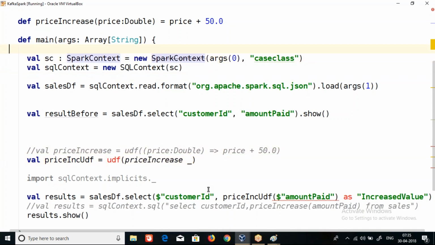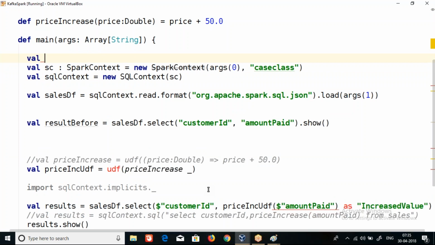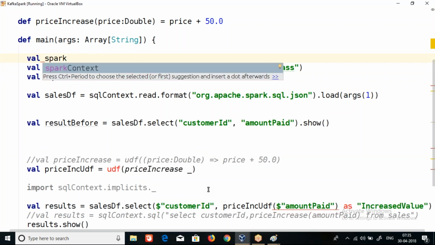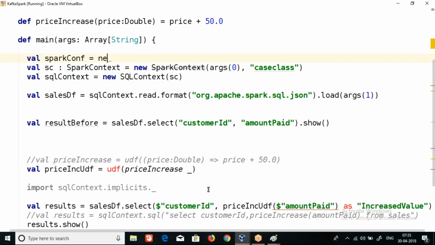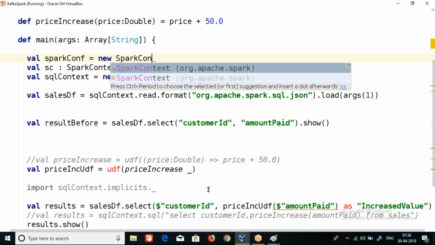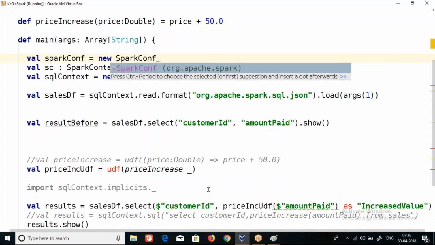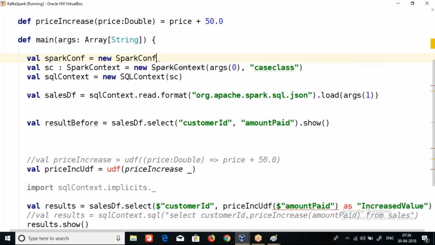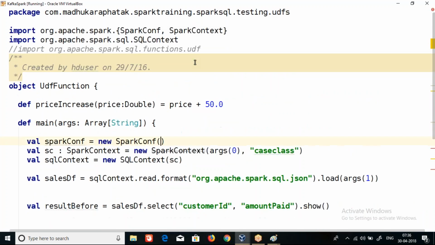Now, as you can see, it is prompting you in this fashion, and when it prompts you, it will automatically import that.